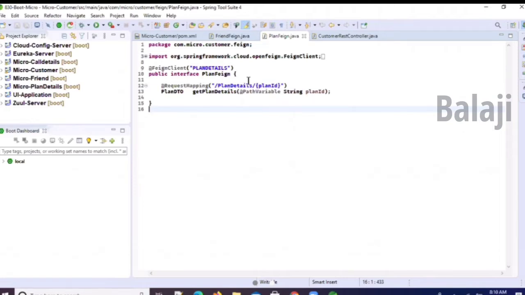Now coming to today's point of view. Today we focus on tracing a request in microservices.